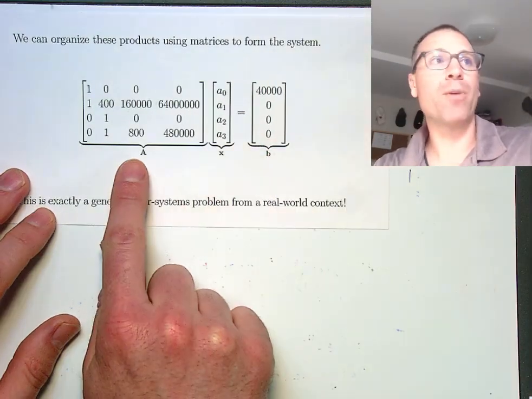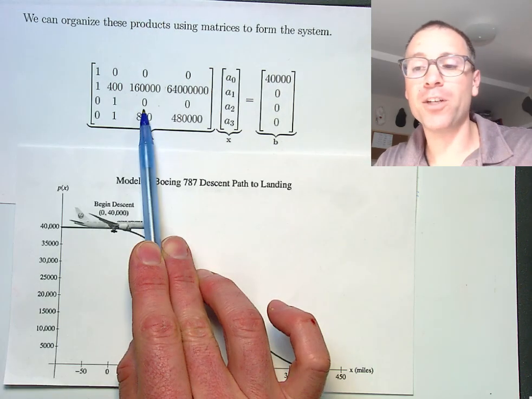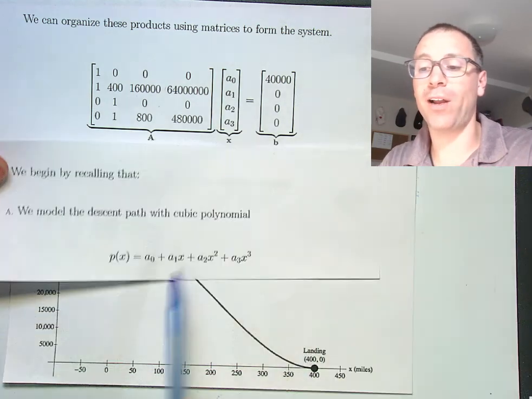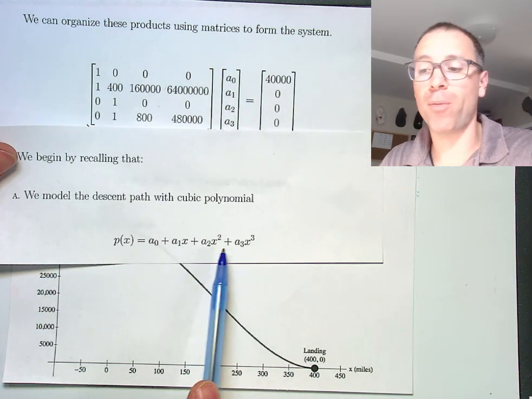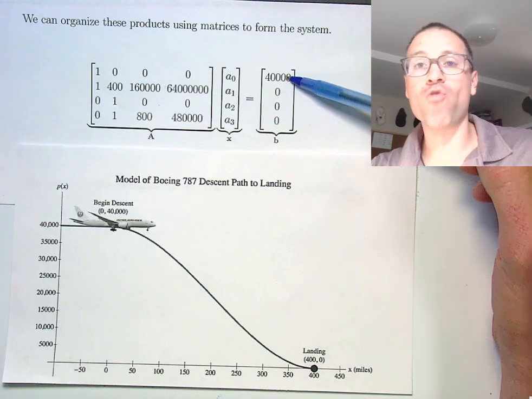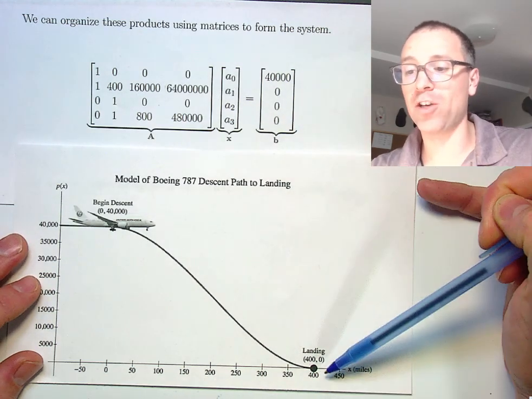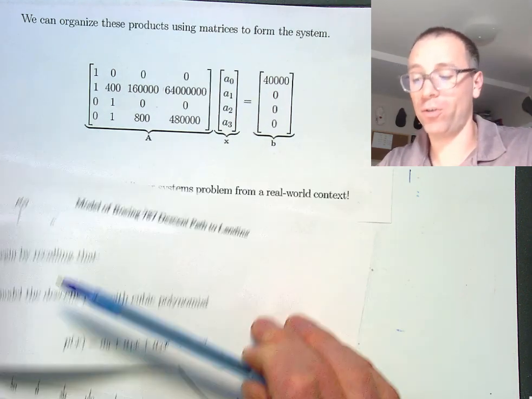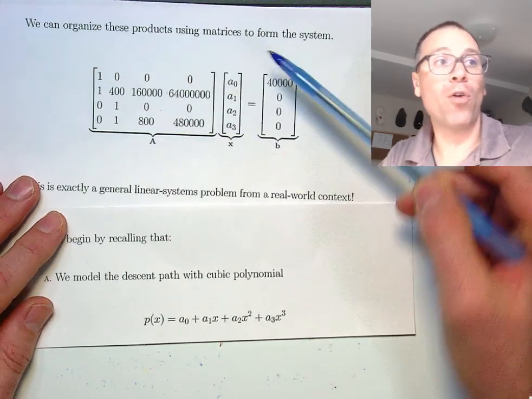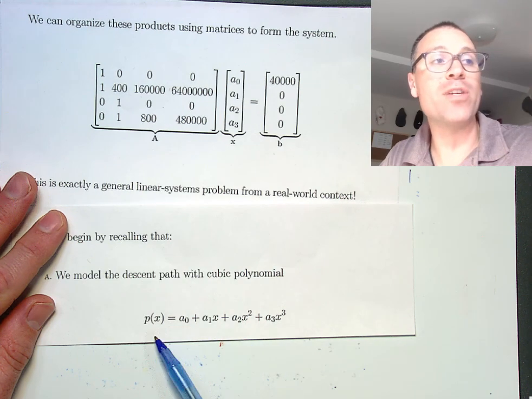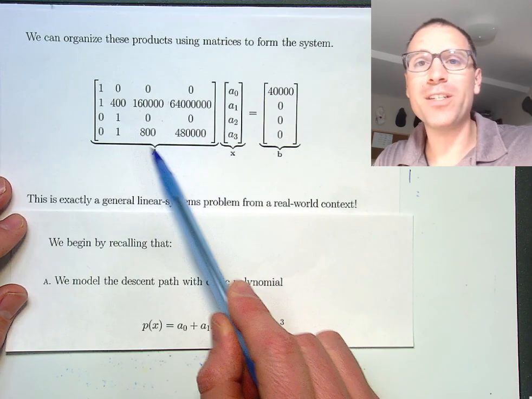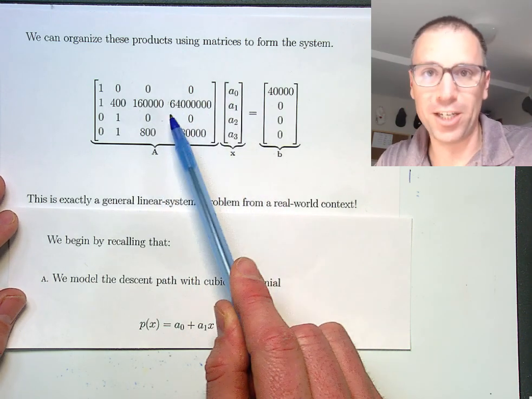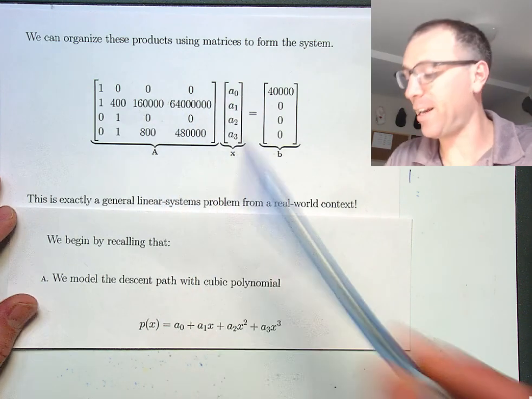That general linear system problem took this form. The individual components in our coefficient matrix came from the x values of our modeling context, as well as from the behavior of our polynomials with respect to the variable x. The right-hand side vector came from the y values in our model, aka the output of our polynomial path model. And the unknown vector that we're searching for are actually the scaling coefficients that uniquely determine this polynomial. The only reason that this is unique is because this matrix is non-singular. We forced additional conditions on our problem in order to make that true.